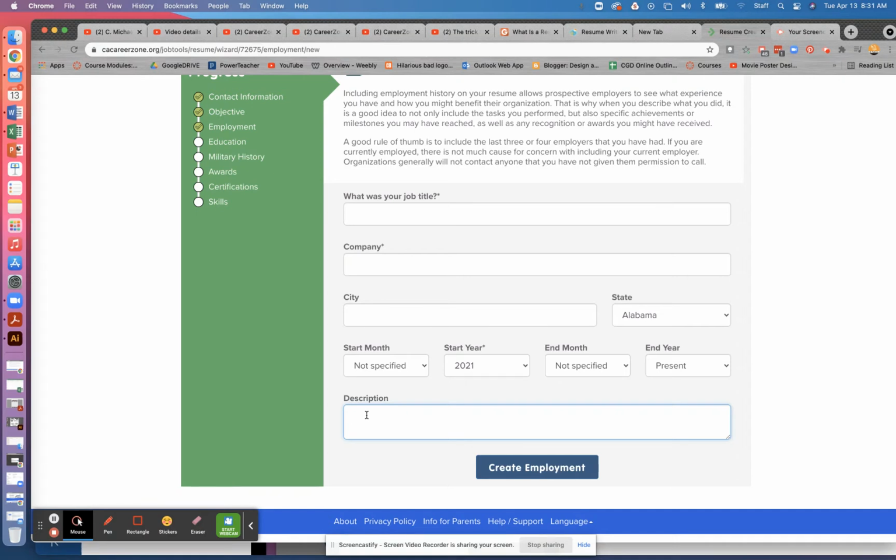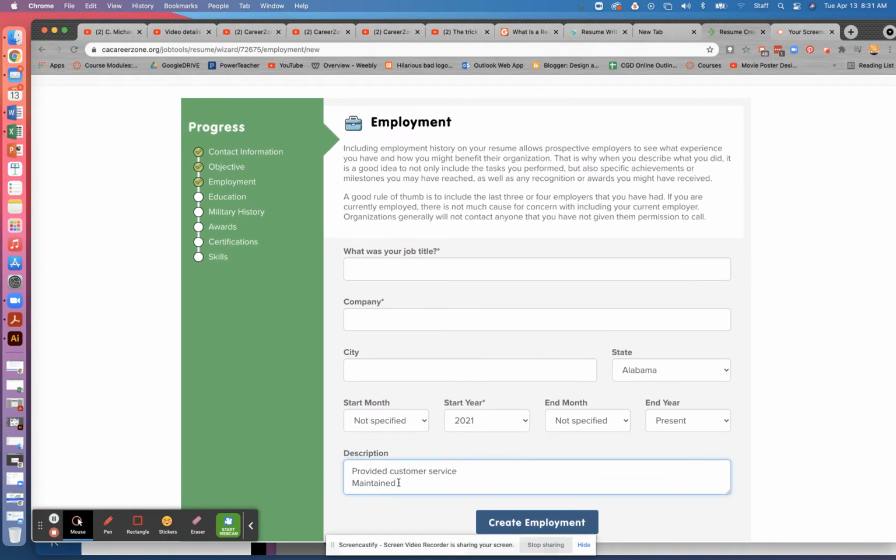And usually you use action verbs, meaning past tense: provided customer service, maintained cleanliness of facilities. Basically means I've swept the floor, and so on. And then you'll hit create employment. Then that's if you've had a job. If you haven't, you're just going to skip over that section.